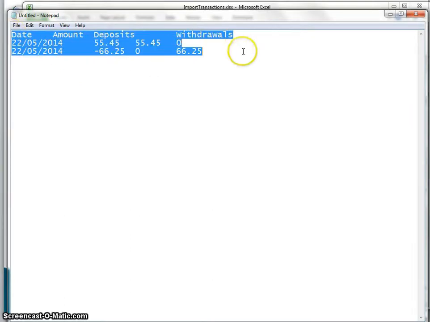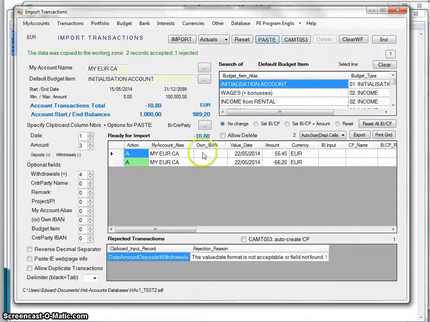If I do select and copy into the clipboard, go to the program and press paste, the paste into the work file is okay, but you see the amounts are not okay. Now what could we do?